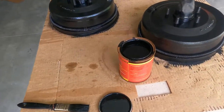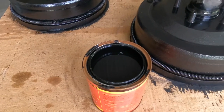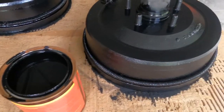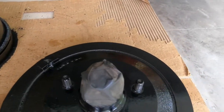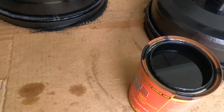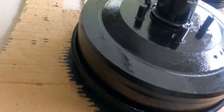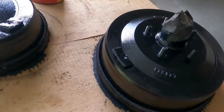We got them all brushed on, and you can see this stuff is amazing. I don't know the exact square foot coverage, but it's a lot. Here's the finished product — very, very happy. You saw how easy it went on; it doesn't form any type of brush streaks. It's super thin, and once it hardens, you cannot beat it off. This is amazing stuff.